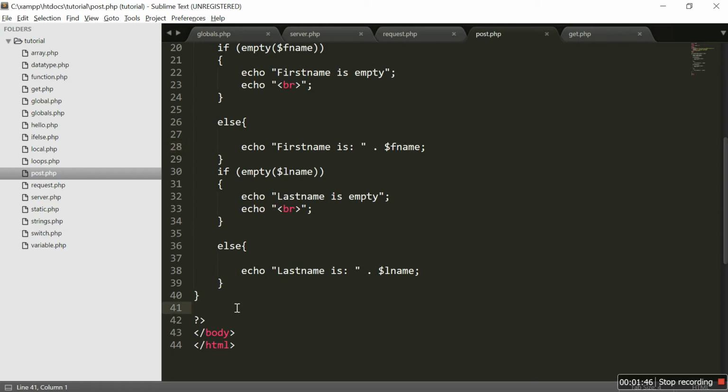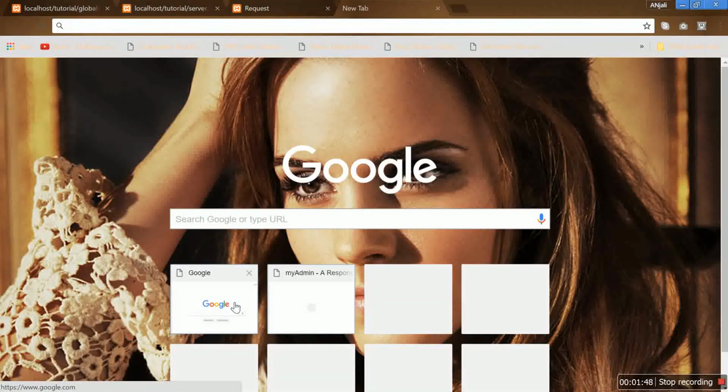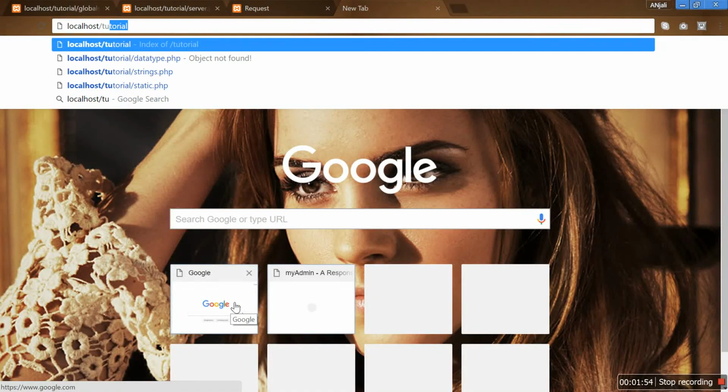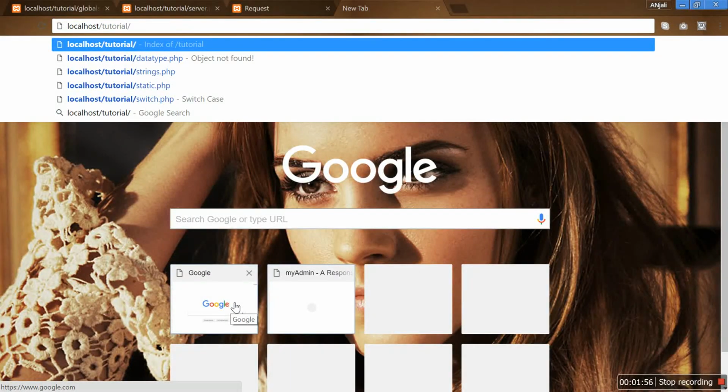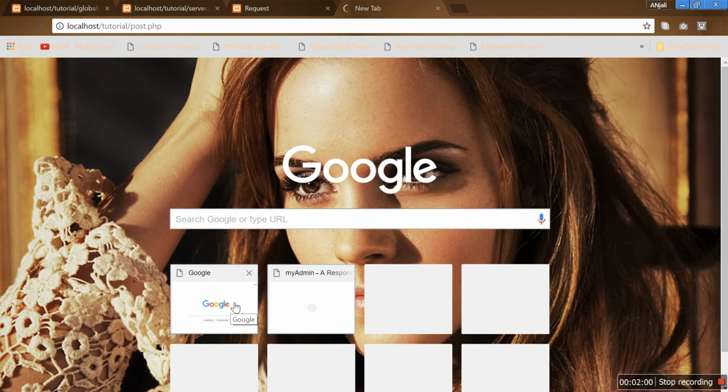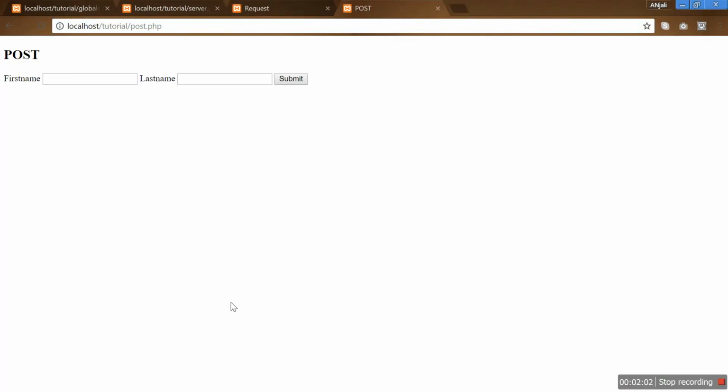So let's take a look at output. Localhost/our folder name is tutorial/post.php. See, our first name is Anjali and last name is Dalal.